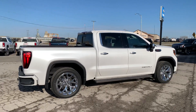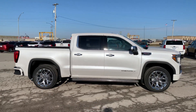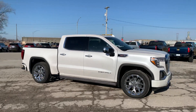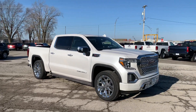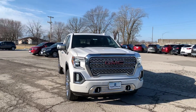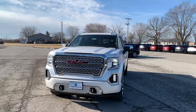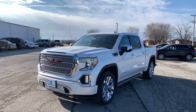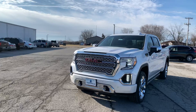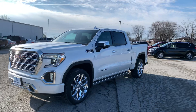Look at that tri-coat in the sunlight there — absolutely gorgeous truck. It's got your onboard 4G LTE Wi-Fi, remote start, power moonroof, front parking sensors, front chrome receiver hooks, color match front bumper with a chrome inlet, chrome grille. Take note of the full LED headlights, fog lights, and your daytime running lights. Super sharp looking truck.